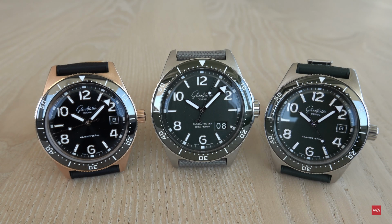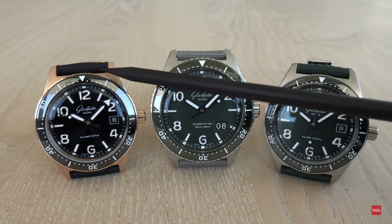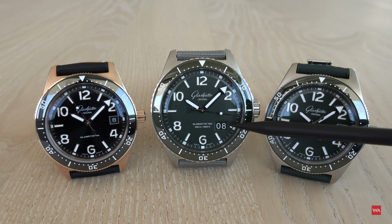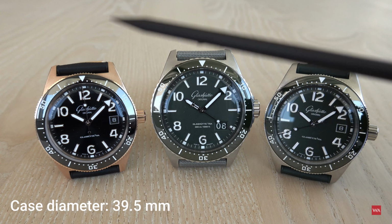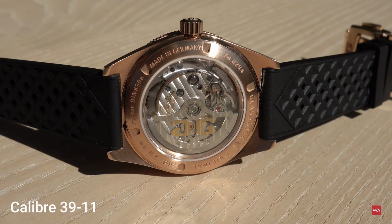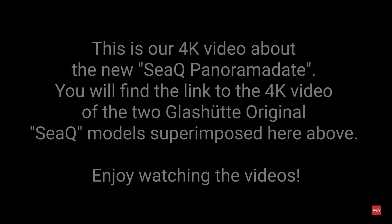Two of the SeaQ watches you see on your screen are new. That's the rose gold edition of the small SeaQ version without the legendary, perfectly readable panorama date, 39.5 millimeter, first time available in a red gold case, and yes, some of you know it, with a see-through case back, very first time, so you can see the caliber 3911.